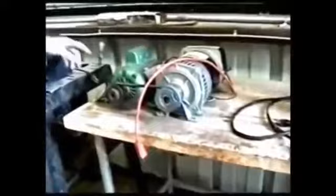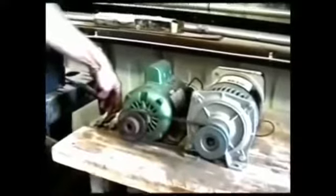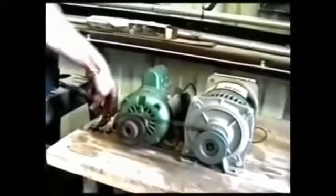Okay, what we have here is a motor generator unit. I'm going to turn on the unit. I'm going to switch over the unit to the generator source itself. We're going to unplug from the AC. Simply lay that over here. Grinder is working.